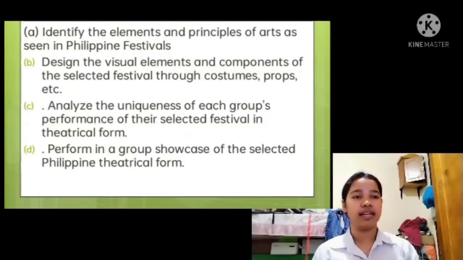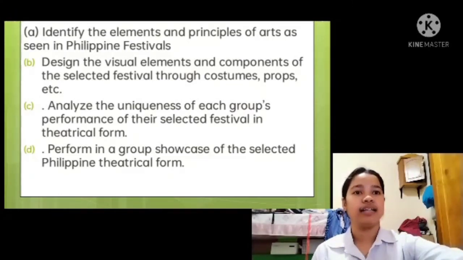Specifically, by the end of the grading period, first, the student can identify the elements and principles of arts as seen in Philippine festivals. Second, the student can design the visual elements and components of the selected festival through costumes and props. Third, the student can analyze the uniqueness of each group's performance of their selected festival in the theatrical form. And last, the student can perform in a group showcase of the selected Philippine theatrical form.